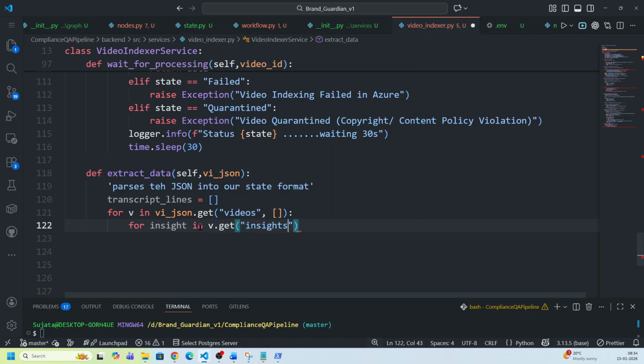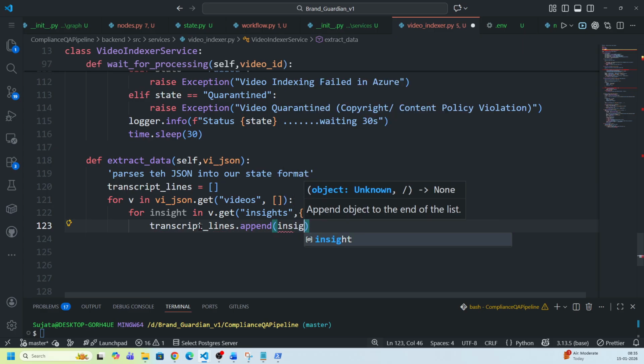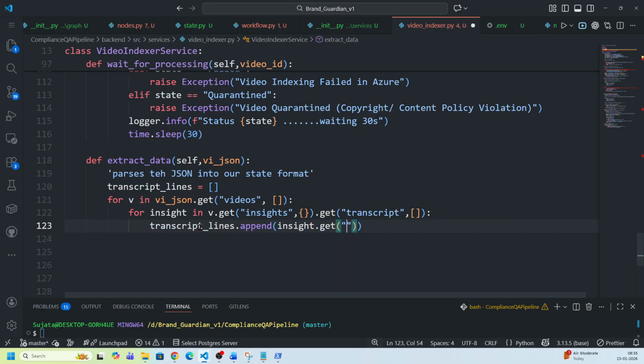Insights, if there are no insights, then empty list. Dot get, and what does it get? It gets the transcript, and if it does not get the transcript, then again empty list, and transcript underscore lines dot append insight dot get text.